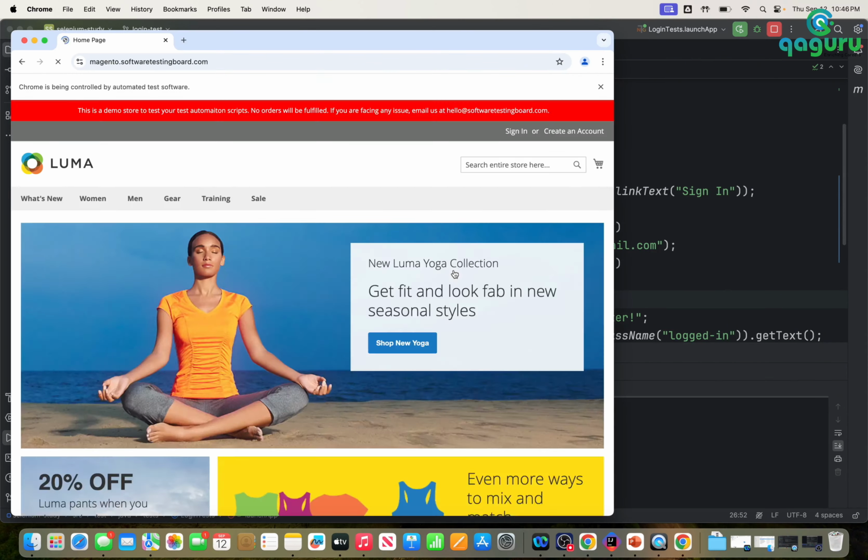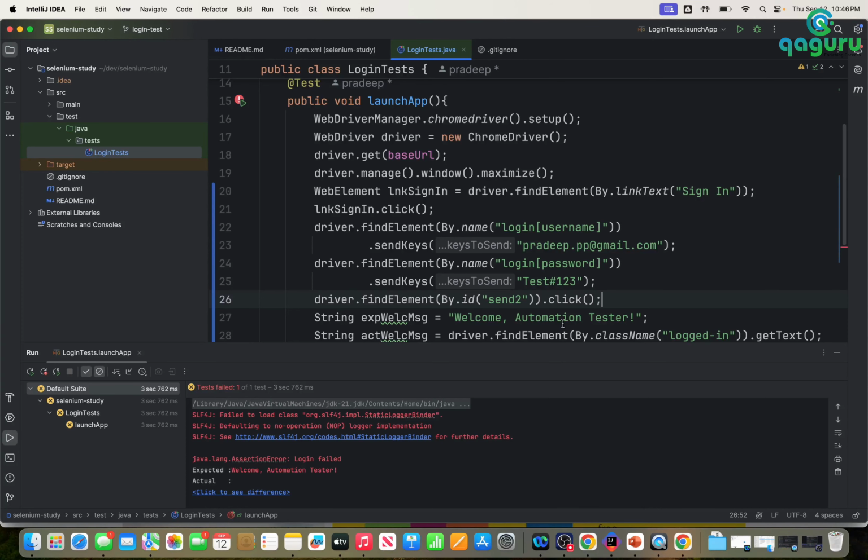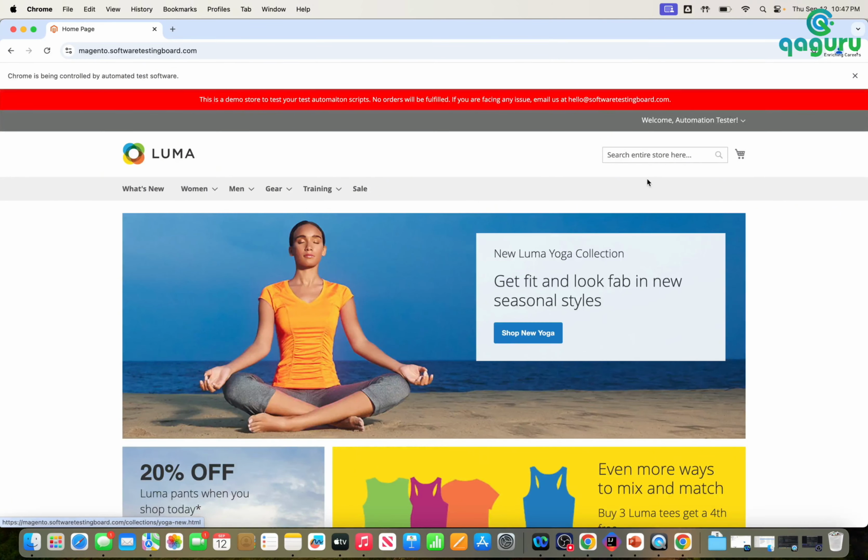All right, it's logging in, and then let's go to our code and see what's happening. It's showing an error. Earlier it was all green, now it's showing the red color, right? So there is an assertion failure, login failed. What happened? Let's go to the screen.